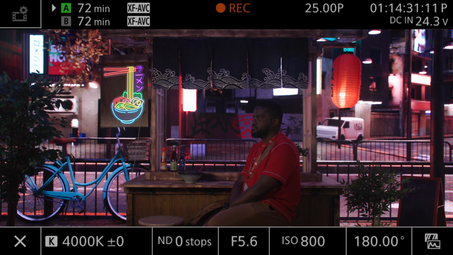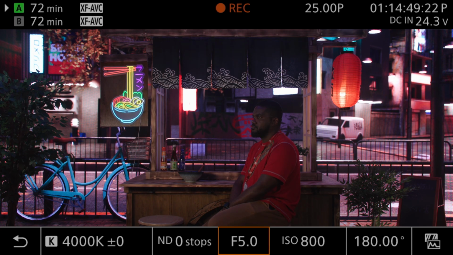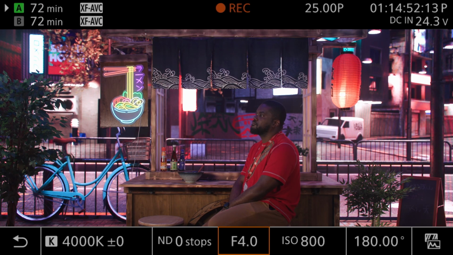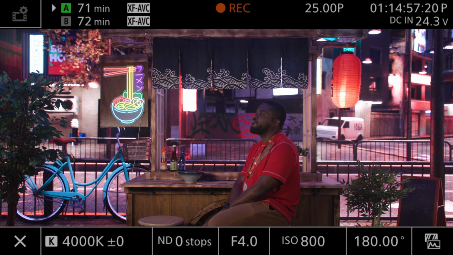Now for me, once again, I feel as though zone 3 at f5.6 is a little bit too underexposed for my liking, because we're starting to lose a little bit of detail in Anderson's skin tones, and he's beginning to blend into the background a bit too much. So again, like with Matt, I'm going to adjust exposure and place Anderson in zone 4 with an aperture of f4. Again, remember, adjustments of this nature are all personal preference. The spot meter is creating a baseline for you to work from. So hopefully that's given you a better idea of how to expose for darker skin tones as well as Caucasian skin tones.